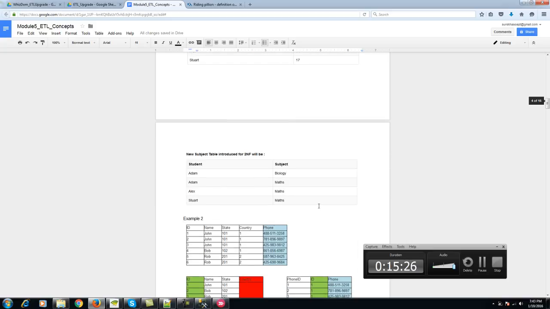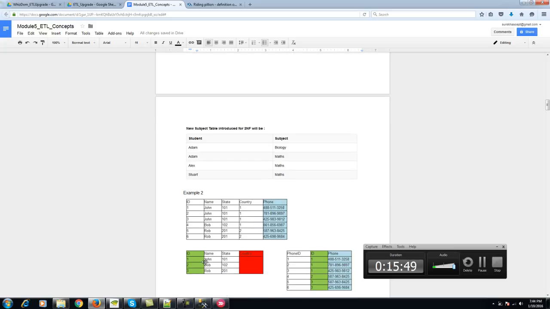Okay, so this is the second normal form. If you take the second example, the one with the phone number, I have to divide it, because John's phone number is correct, but his state and country are not dependent on it, right? Sorry, the state and phone number have no dependency, so I need to put this into a separate table. Similarly, country and phone number are not dependent.